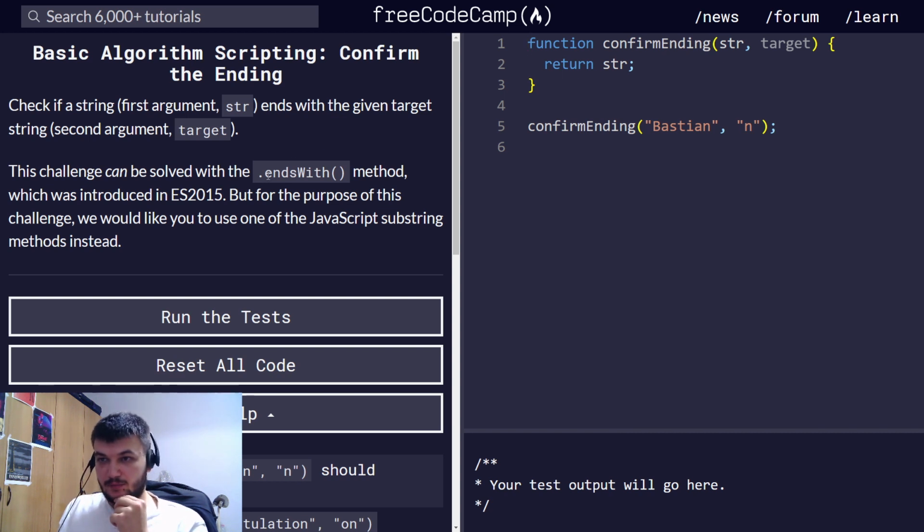Let's see, we can do something. We can start iterating through the elements starting from the end and then check if all of them match. So we will do something like this.